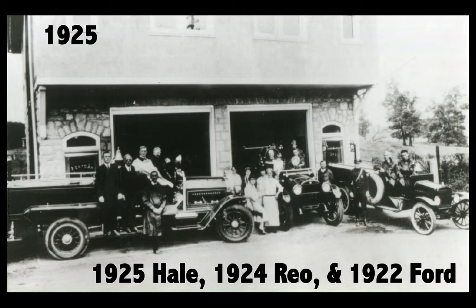All right, so here we are at the firehouse again. This is 1925, based on the trucks that are sitting here. You'll notice these doors here look to be a little bit lighter, and they do have writing on them. We do have this post over here that shows up again, and we do not see the flagpole that is attached to the top, but that could just be out of view. And it may just be that it's not in this photo, but we do not see the storage shed that we will see later on. And then in the background here we have a lot of trees. So that is that picture.